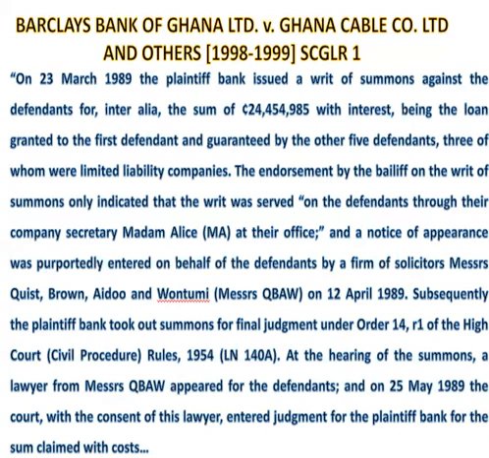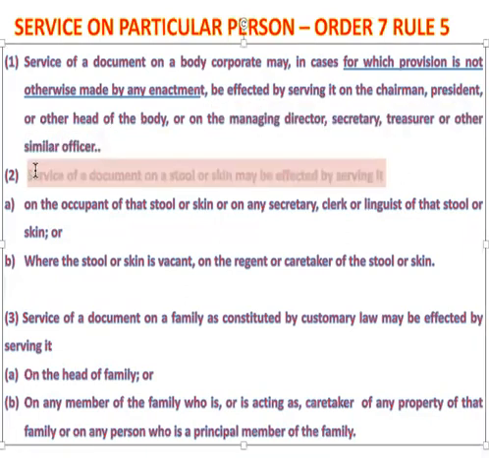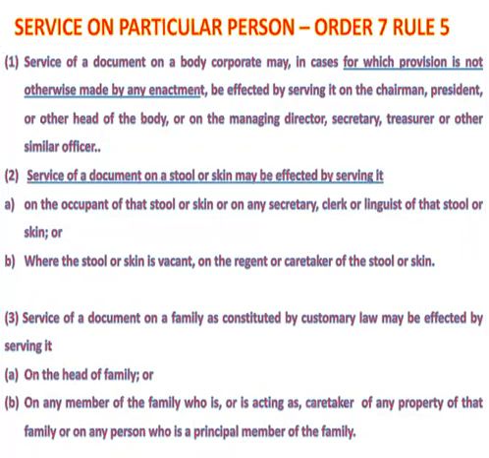So this is actually flowing from Order 7, Rule 5, Sub Rule 1. Let's look at the other sub rules of Order 7, Rule 5. Order 7, Rule 5, Sub Rule 2 deals with service of a document on a stool or skin. It reads in this wise: service of a document on the stool or skin may be effected by serving it (a) on the occupant of that stool or skin, or any secretary, clerk, or linguist of that stool or skin, or (b) where the stool or skin is vacant, on the regent or caretaker of the stool or skin.